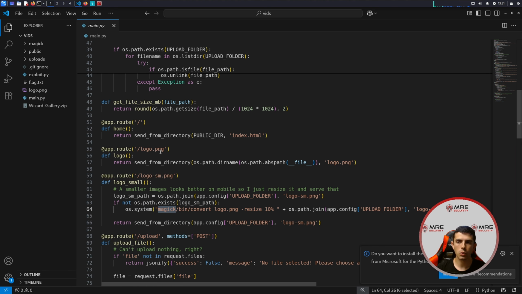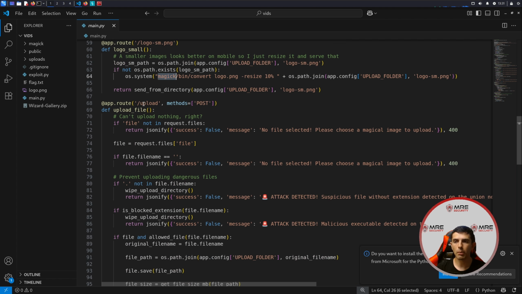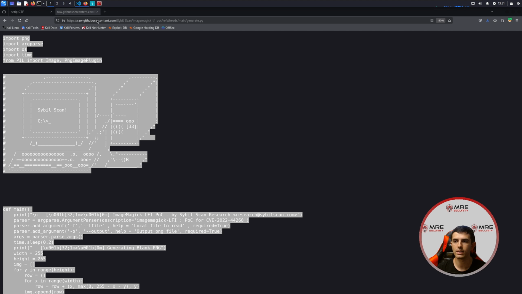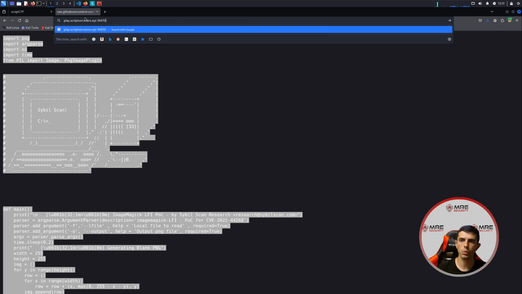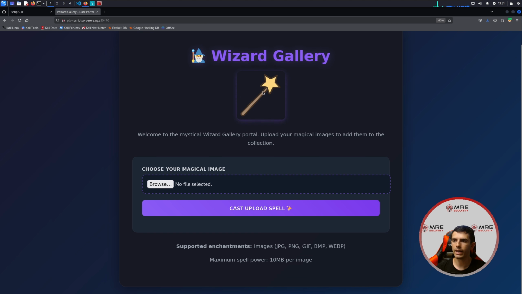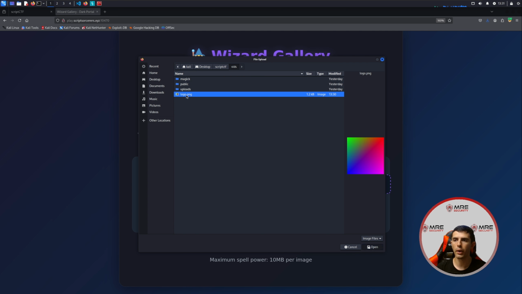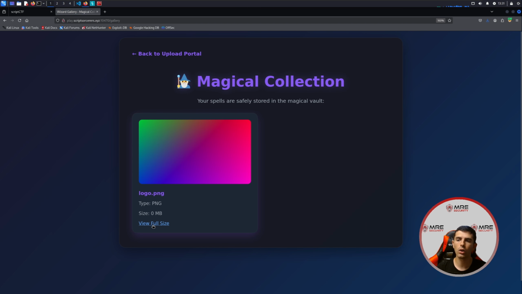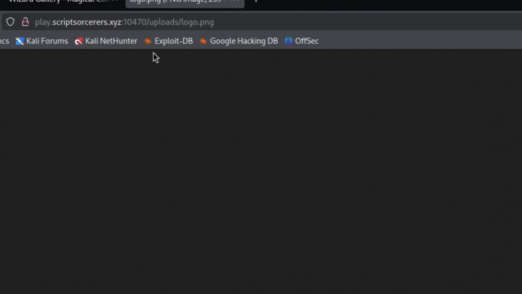So again, if we go back to the source code and take a look at where the files are being uploaded on the file system, it's being uploaded to the folder /uploads. But again, we need to first wipe the uploaded directory. And that's because if we head on over to our instance, so let's go back to scriptCTF and let's copy this here. So if we go to this URL, we can see that we get a nice display, and here is the PNG file. And if we, let's say, just upload, for instance, a logo.png, and we click on cast, we see that it was uploaded successfully. But if you look closely at the URL, we can see that it's actually being uploaded inside of the uploads directory. That's not what we want.